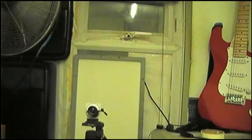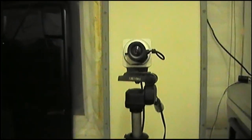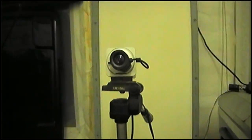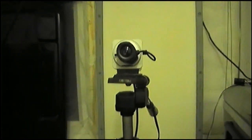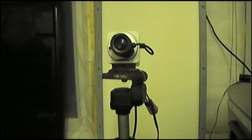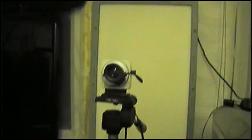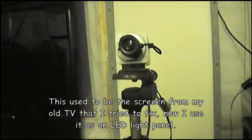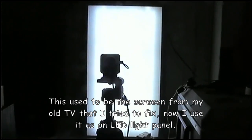And for video, I'm using this old security camera here. Now, this only outputs composite video — it doesn't output any kind of digital video — so to get this into the computer, I've got one of those little USB dongles that has composite video going in one side and USB video going out the other side. There's the camera. And this white thing that you can see in the background is the light source. If I turn this on, it's got some nice illumination for my face.